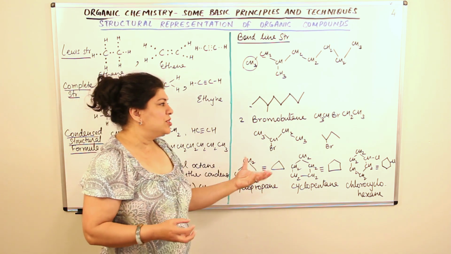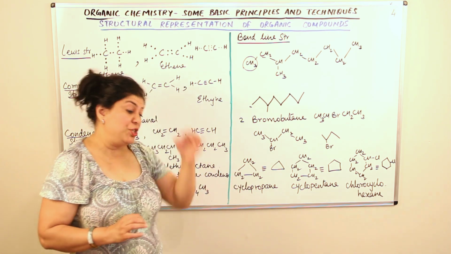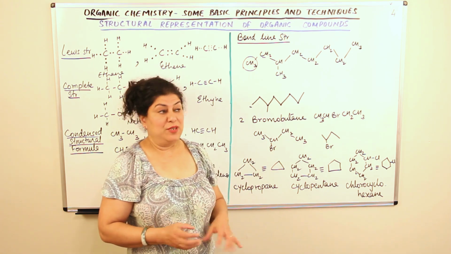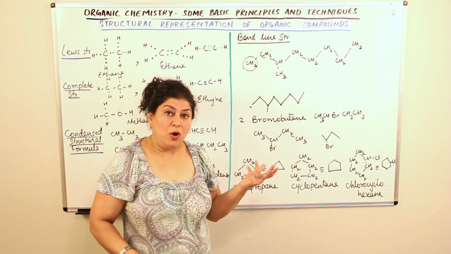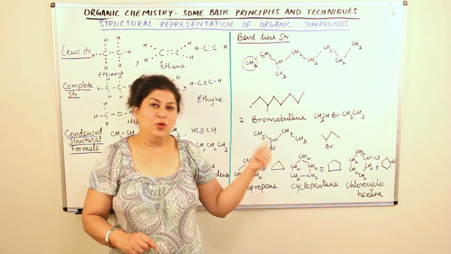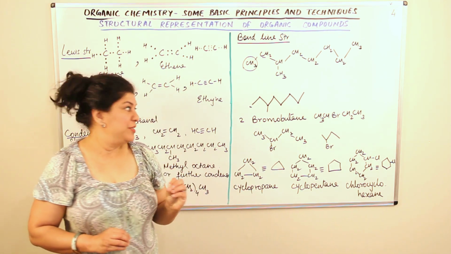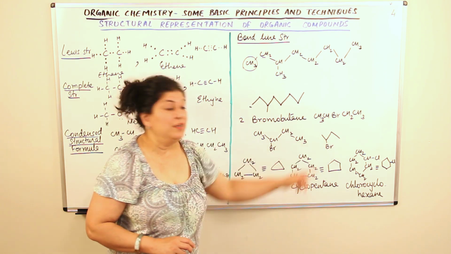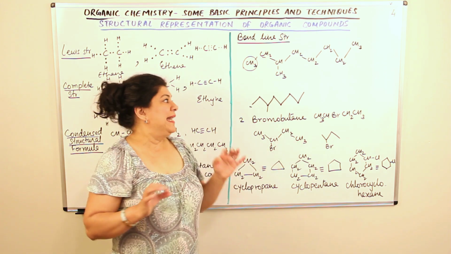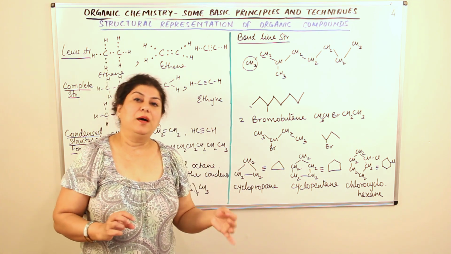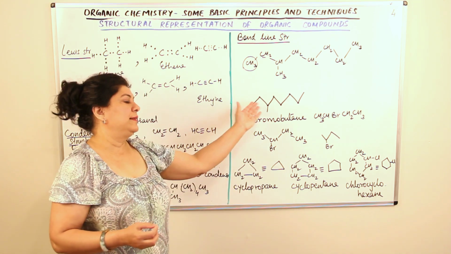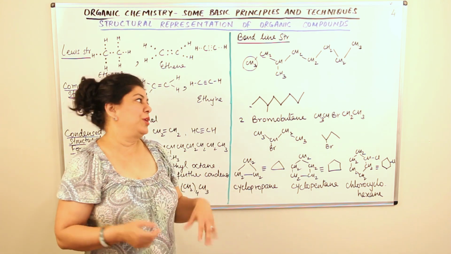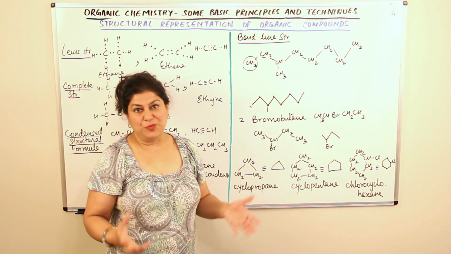And if you have oxygen, then of course any atom which is other than carbon and hydrogen would have to be written. Let's say you have nitrogen somewhere, you have oxygen somewhere, you have a halogen, those symbols will have to be written. If you had a chloro, let us say, here you have bromo, so you write the bromo. The only atoms that you would not write would be carbon and hydrogen, assuming that the person who's reading it and the person who's writing it knows how many carbons and how many hydrogens would be there.